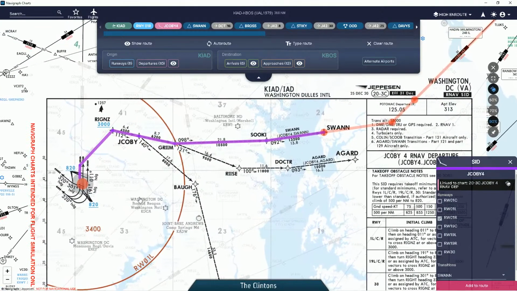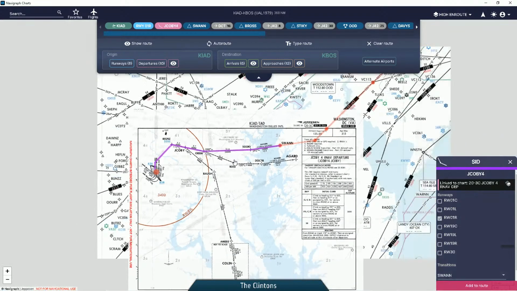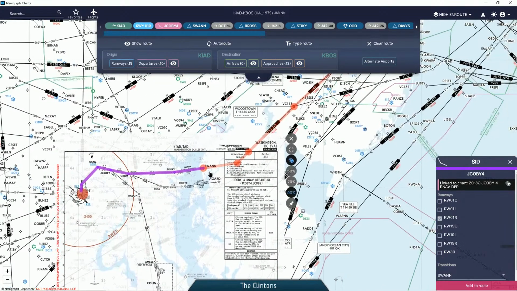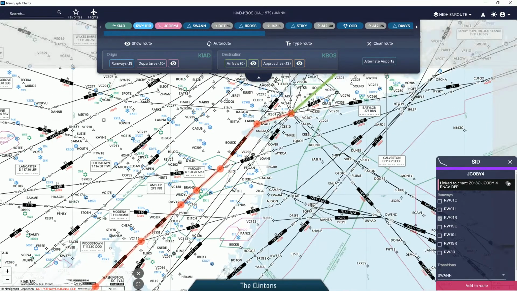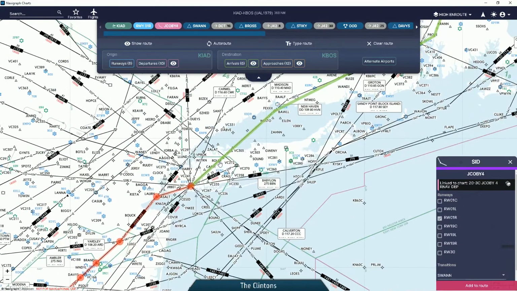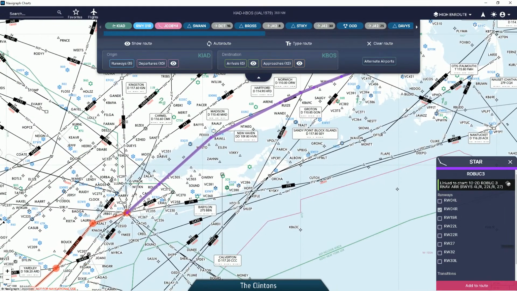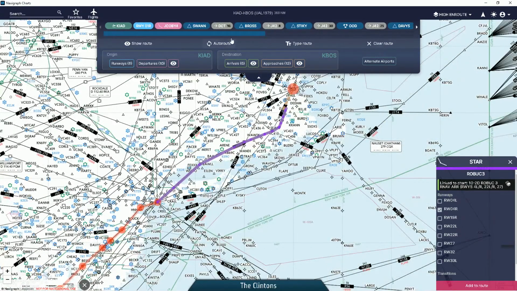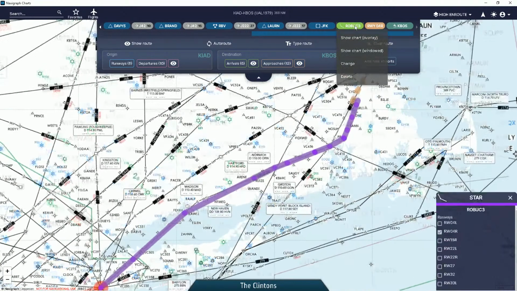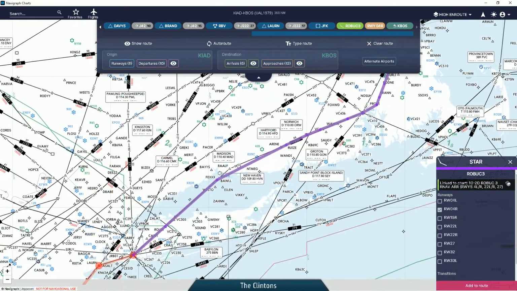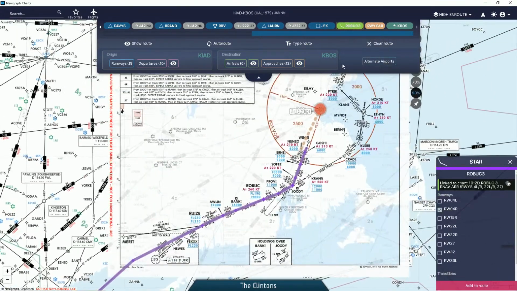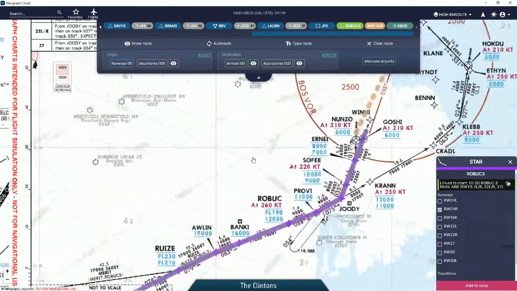Now, if you're actively flying in a flight, you will see your flight trail on this pathway to your climb altitude, to your cruise altitude, and then it gets to the point of your STAR for your descent into your airport, right? And that pulls it up here, which would be a Roebuck 3 arrival. So if you want to look at an overlay of a Roebuck 3 arrival, here it is right here.